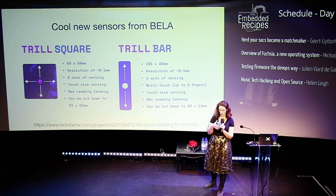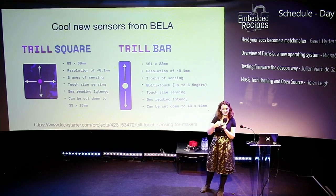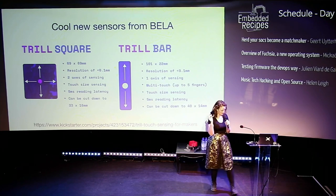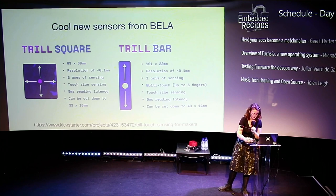If you have a close look at it, it's got this matrix of sensing holes essentially. So it can position your finger where it is, and this has not previously been able to. I've done an experiment with this before on woven fabric, but it's never been very accurate. So this is very exciting. If you're working with cap touch and you want to do separate fingers pushing, whatever, it's really fun.